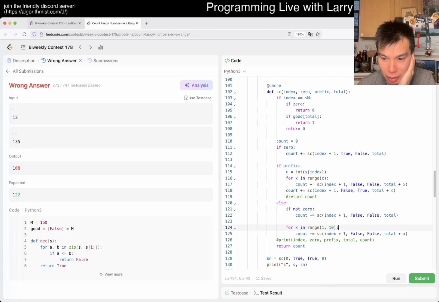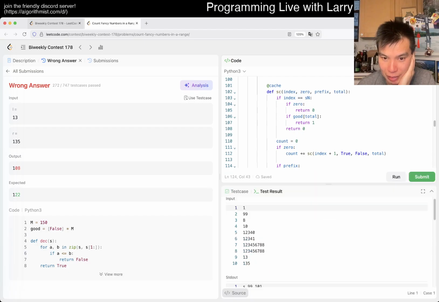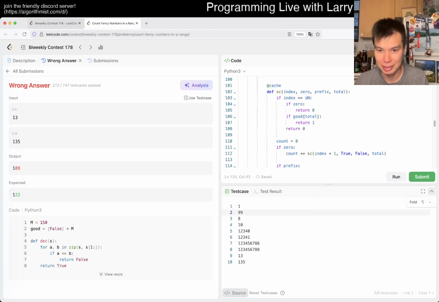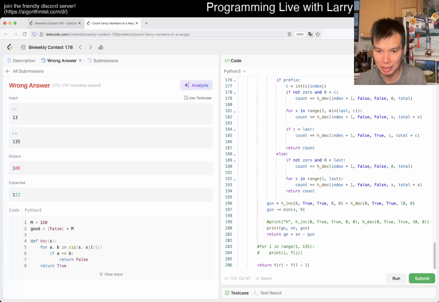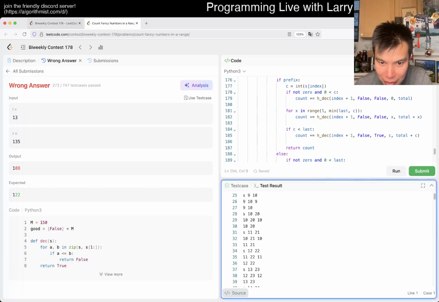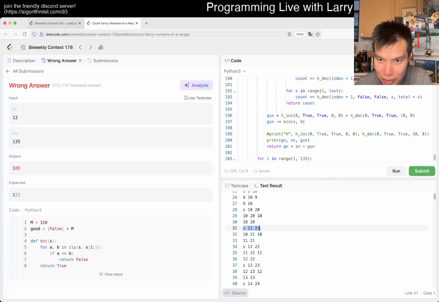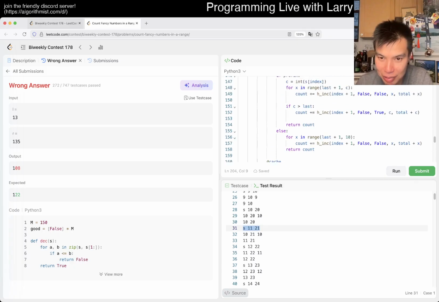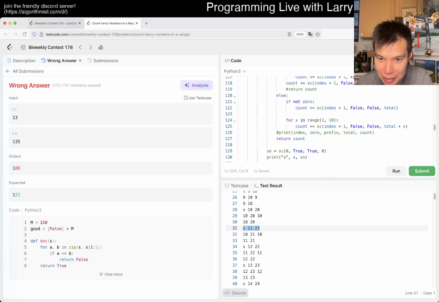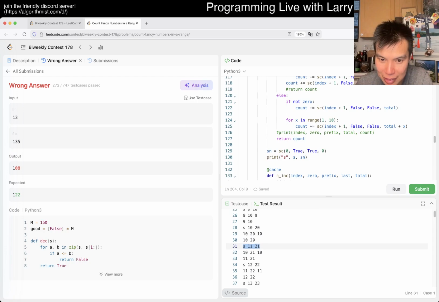Right. Okay, so I fixed it for 11, but probably not for all the other ones. All right, well let's go back to printing this. Now, for 11 it's actually giving me 21 already. I thought we fixed it, but no. Do we double count single digits? Why would we double count?